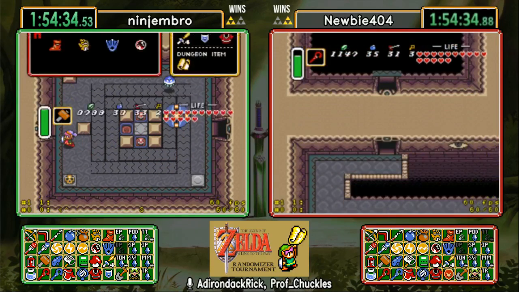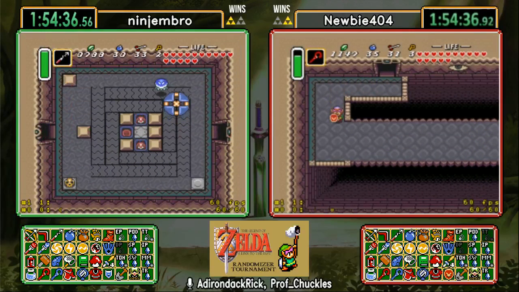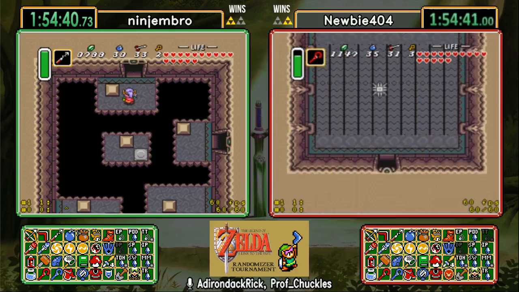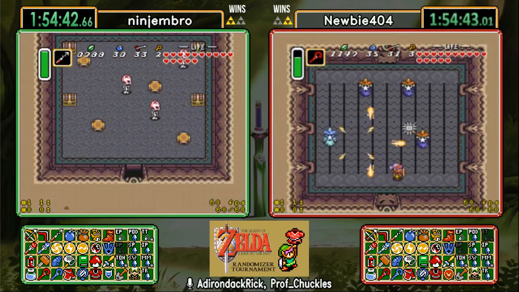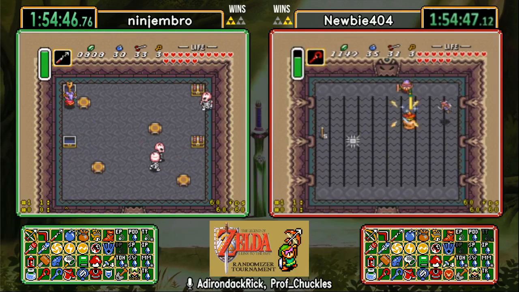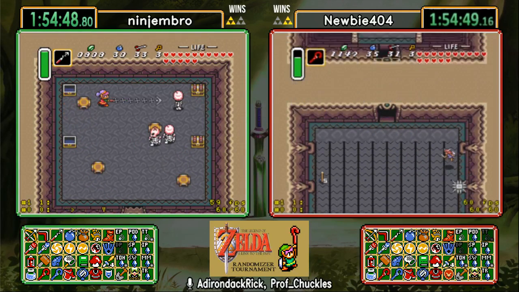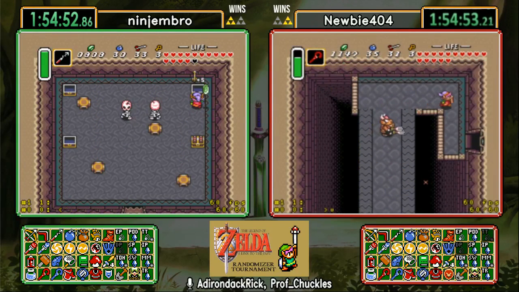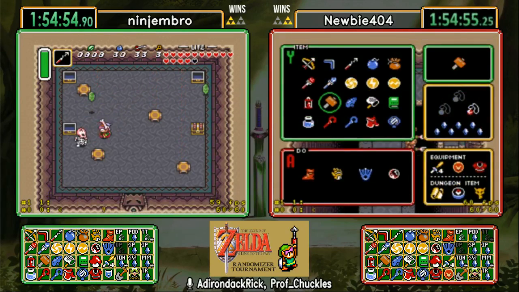Making quick work of those skull wizzrobes right there. That's the one thing that always astounds me, that just simple strat using the Cane of Somaria. Every time I see it, it's beautiful, and I love it. Ooh, Newbie unable to get the one cycle taken care of. Opts not to grab that fairy for extra protection. Yep. Ninjembro is doing the left side. Oh, man.